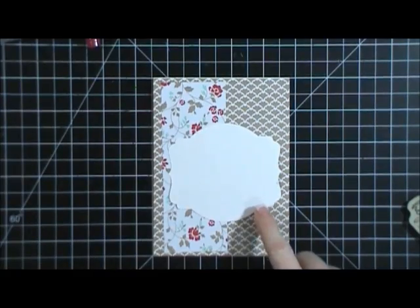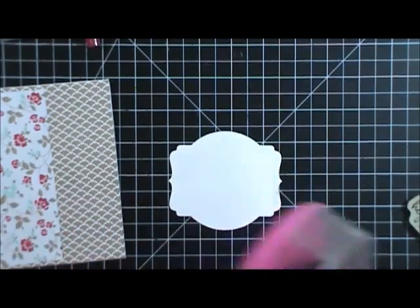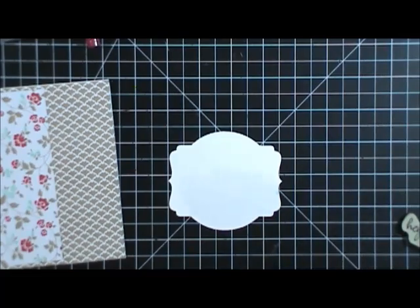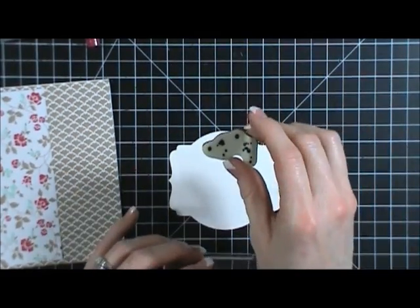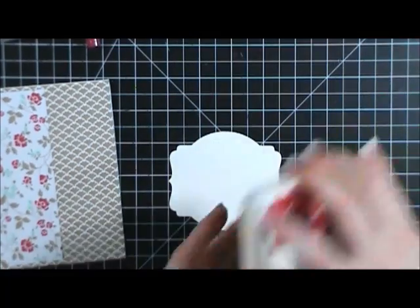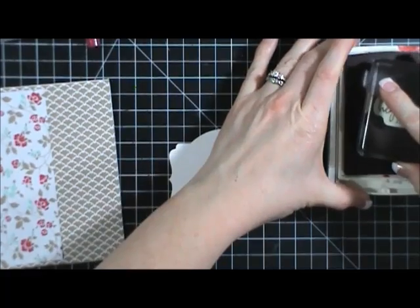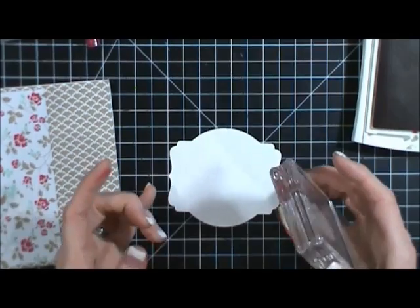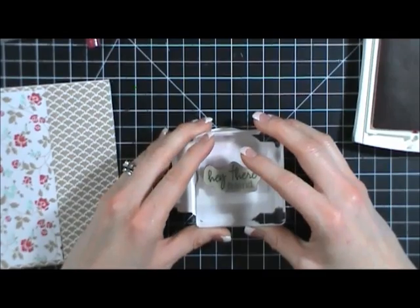This piece is going to go right here and I'm going to do some stamping. Actually, I think I'm only going to use the 'Hey There' stamp — I don't think the other one fits with the look I'm doing, though I have used it quite a bit. It reminds me of the Gorgeous Grunge stamp set that has the splatters. I'm lining this up so I can stamp right on here, stamping sort of up and off to the side so it's not quite in the middle.